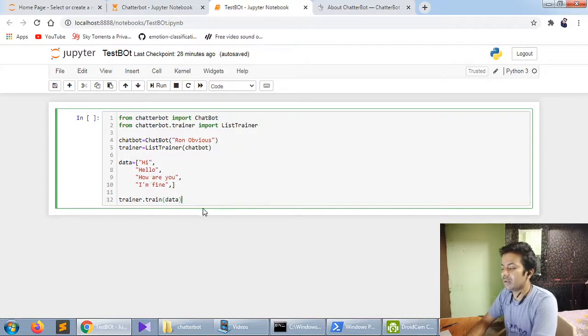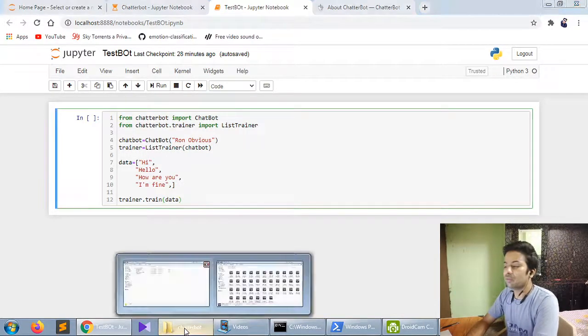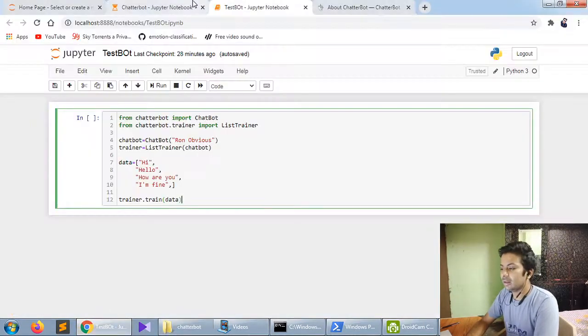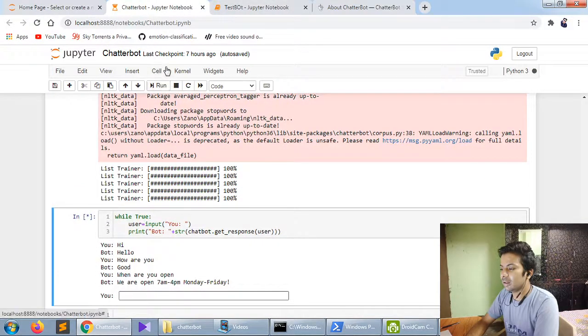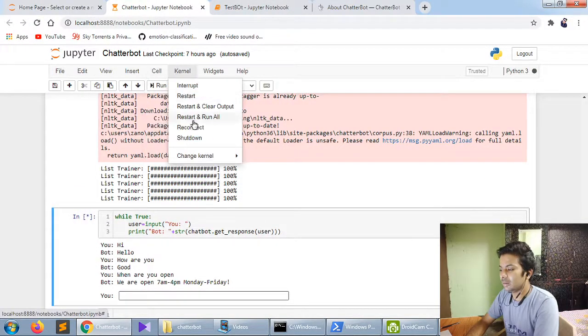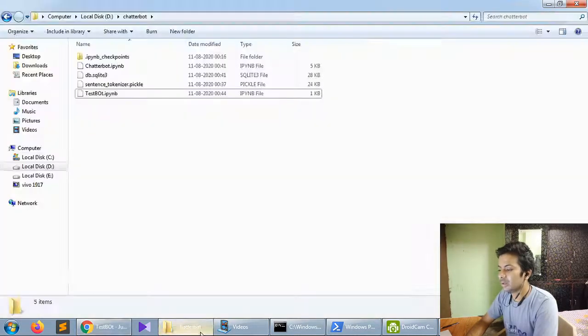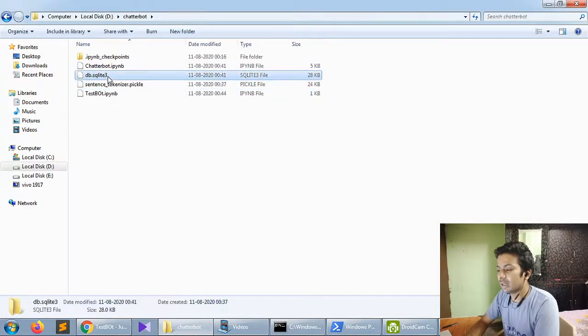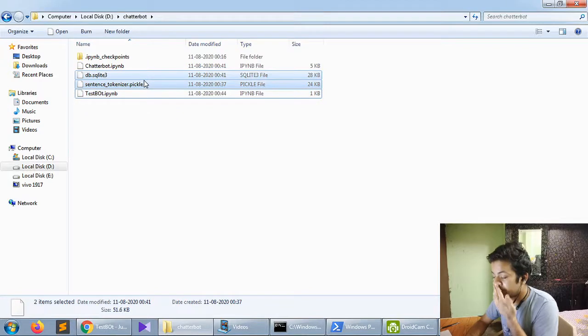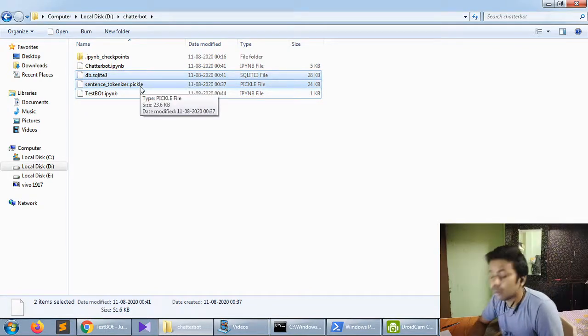Okay, see, so it's ready, we just have to train it. But before that, suppose in the previous example I have shown you, this creates two files, a SQLite database file and a sentence tokenizer pickle file.